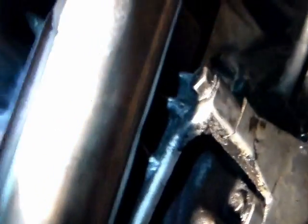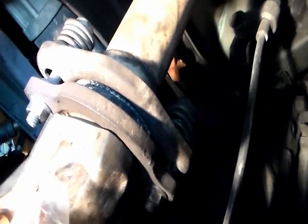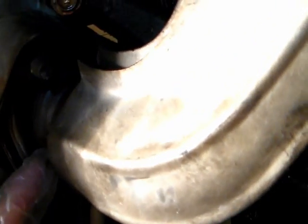After I put the bracket on, I put the exhaust pipe on it. When I put the exhaust pipe on, the first thing I did was put these 2 screws here, and then I put the exhaust pipe here, and then I put the 2 nuts on. I put the 2 nuts on loosely, and then I put the other end of the exhaust pipe onto these 3 screws or bolt studs, and I tighten this up.